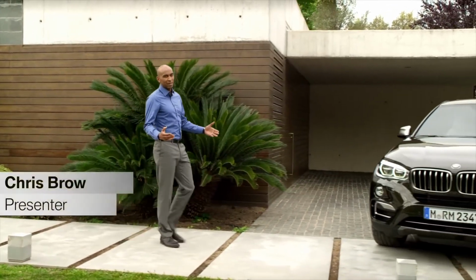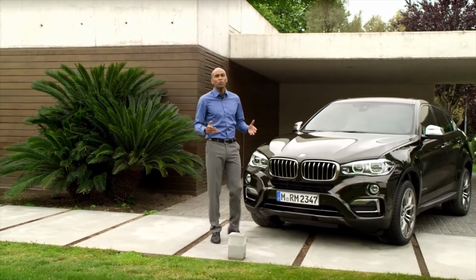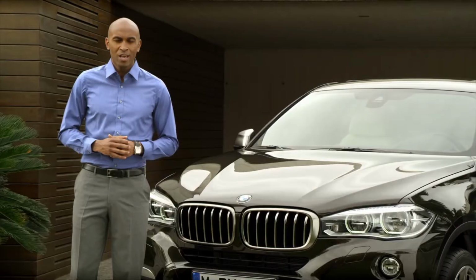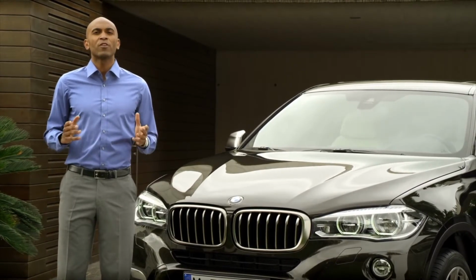The BMW X6 is probably the most eye-catching BMW on the road. On the market for 6 years now, over 200,000 units have been sold. So there are many of you who like this car. Now, let's witness the next step. In the next couple of minutes, you will be one of the first to explore the all-new BMW X6 in detail. So let's take a look at the design, the performance, and let's compare it to the first generation.